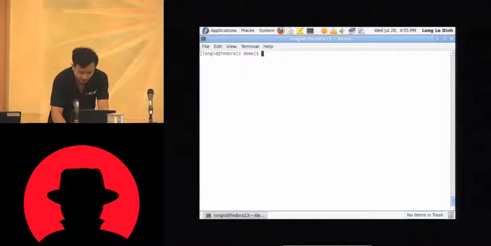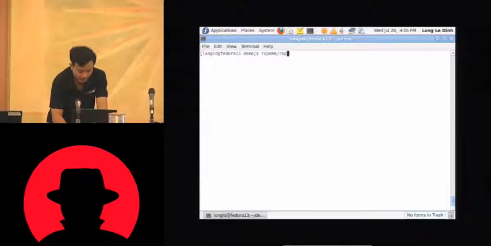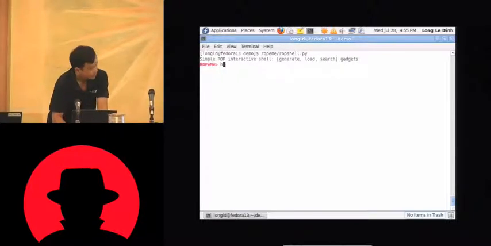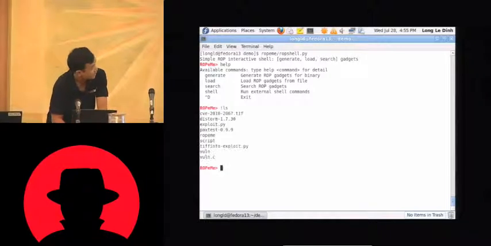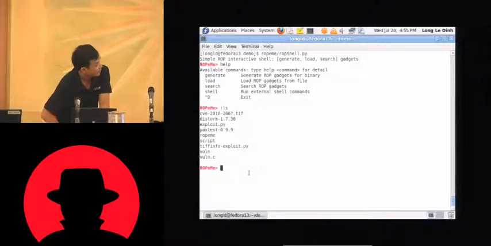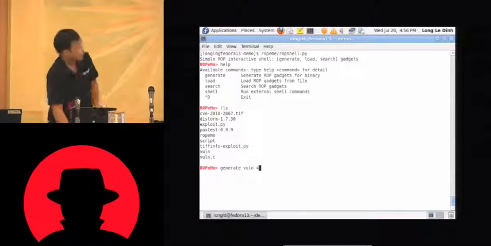Okay, so we have the ROP interactive shell. Simple commands: generate, load, and search. Here we have the vulnerable program. We generate gadgets with a depth of 4.